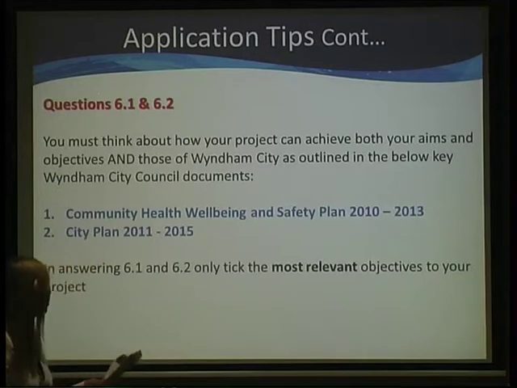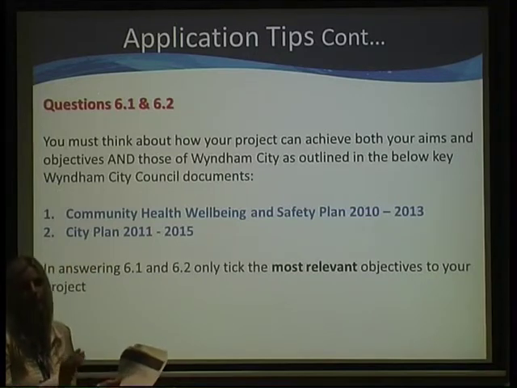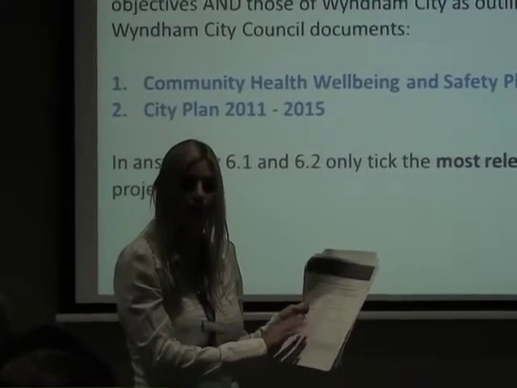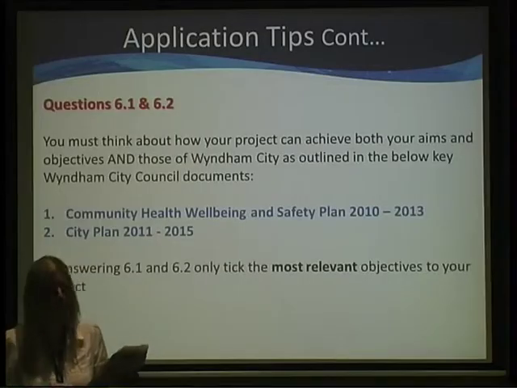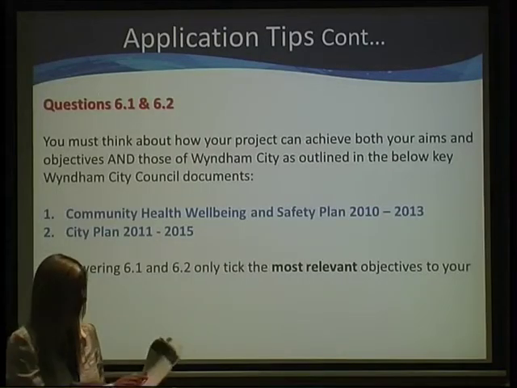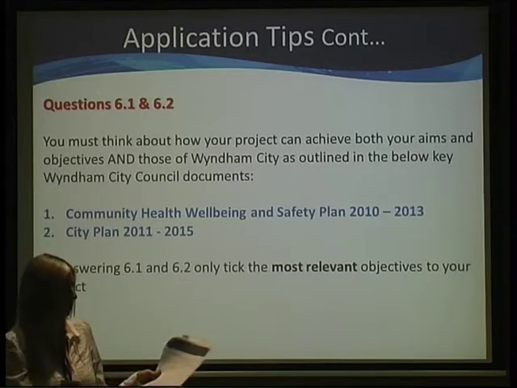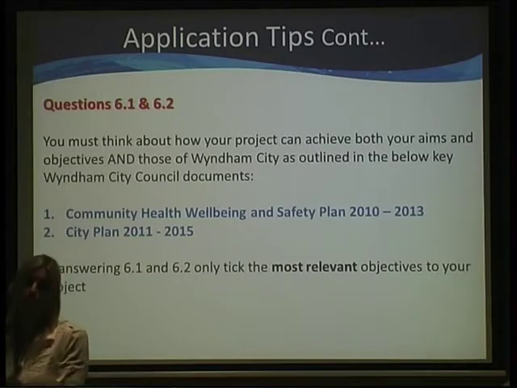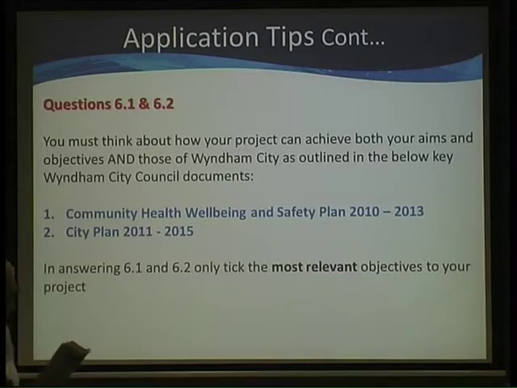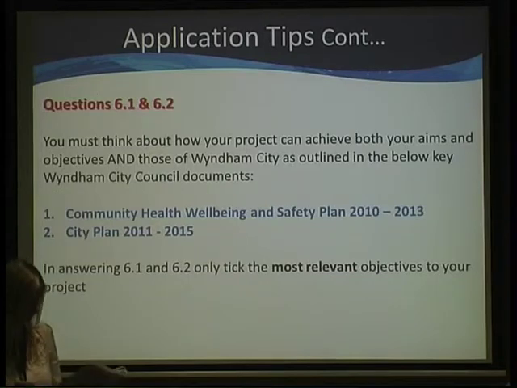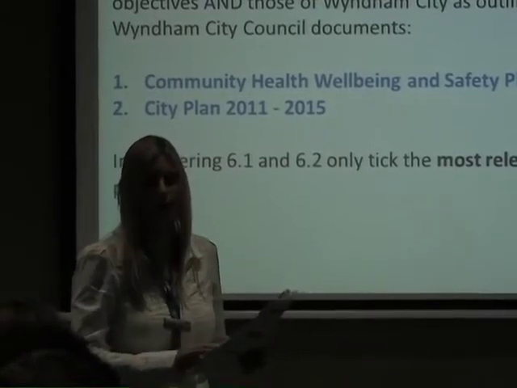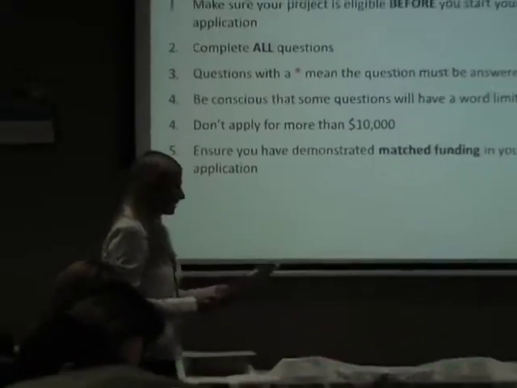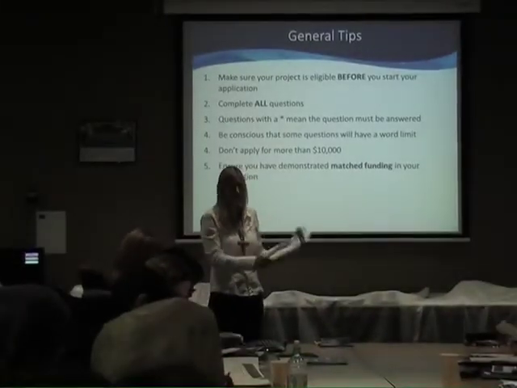So here, we just want you to look at how you're going to fit into Wyndham's strategic direction. And they're quite broad. So again, just tick the ones that are most relevant to your program. So if we go back to my healthy cooking program, it would be healthy food for all, live active lives. And then you would go down to the question and you would explain how those objectives fit in with your project. So that's really important. This question gets ranked quite highly as well, so just keep in mind that it shows that your project is going in the same direction as council's plans. Excellent. Okay, so that's everything on the application form to keep in mind.